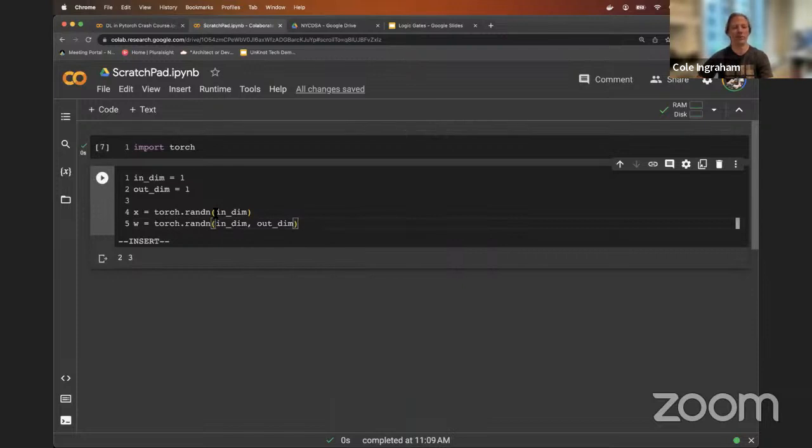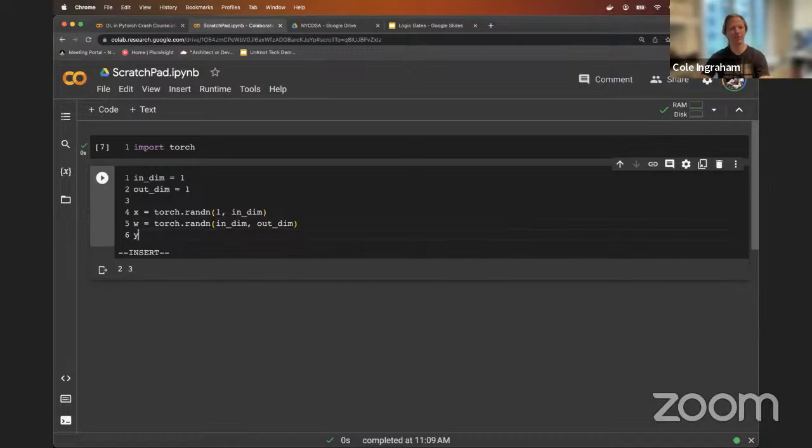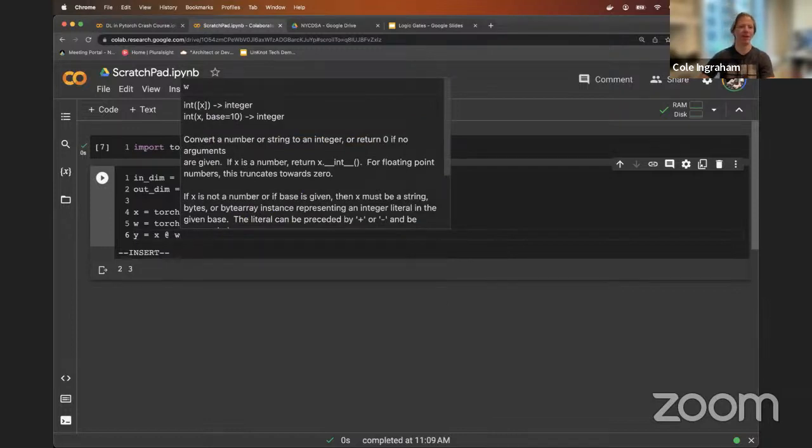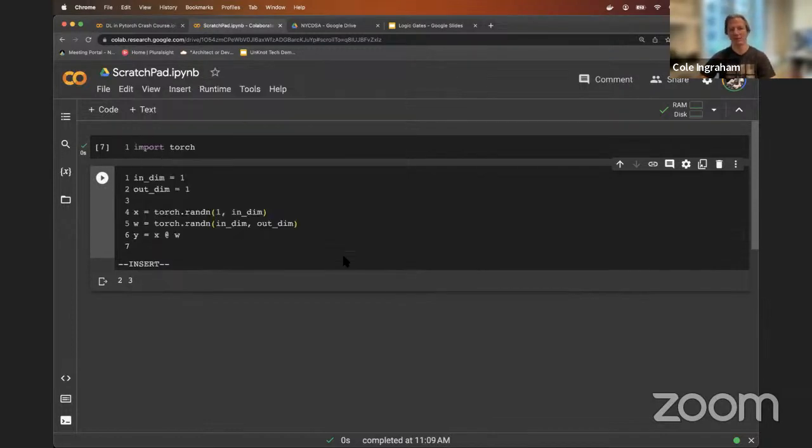And I'm going to put a 1 right here, and I'll explain why later. For now, it just makes it easier for me to write things the way that I'm going to write it here. So then if I was to say y equals x, and then the at sign and w, where at is effectively, if you've seen this in NumPy, it's exactly the same thing. It's basically matrix multiplication.